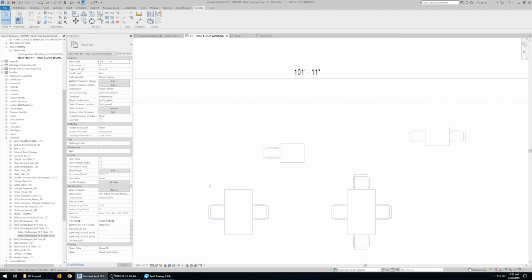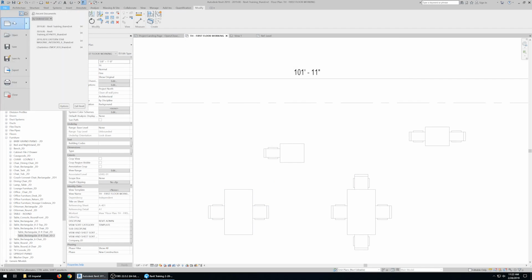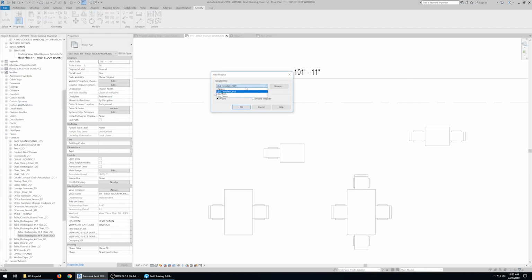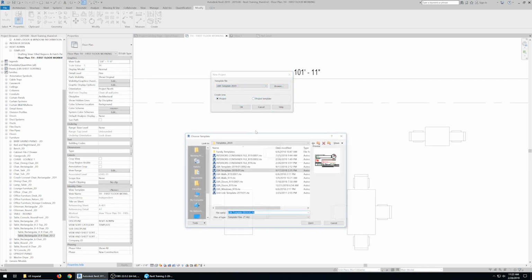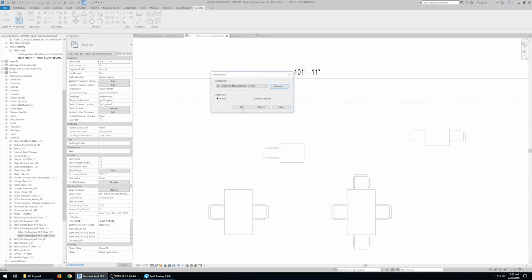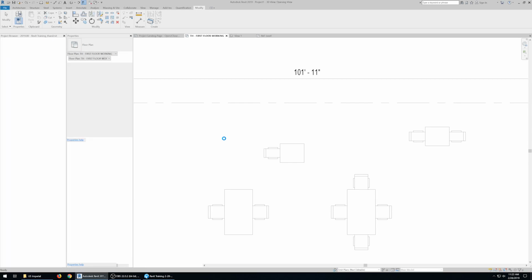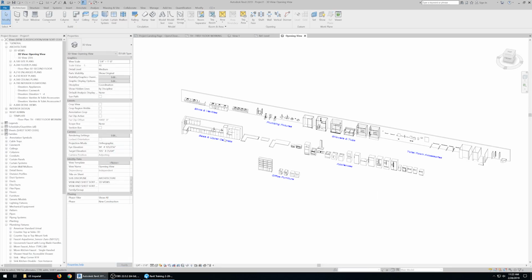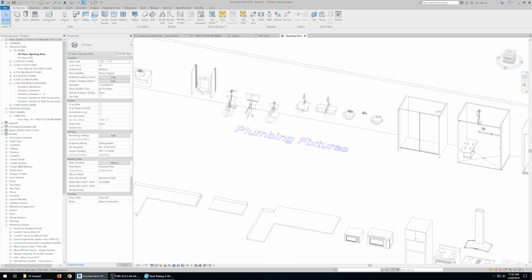So, okay, let's go to file, new project, and browse. I'm going to open up our container file, and I'm going to show you the toilet, which is a 2D family, but it's kind of multi-dimensional, meaning I can look at it in an elevation, different elevations, and see.